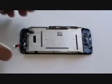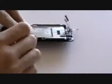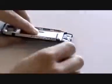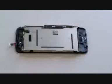To access the LCD screen and digitizer, we need to remove several small Phillips screws as being pointed out here in the video. Remove all of these screws. Now all the screws have been removed, we can remove the LCD screen away from the digitizer.